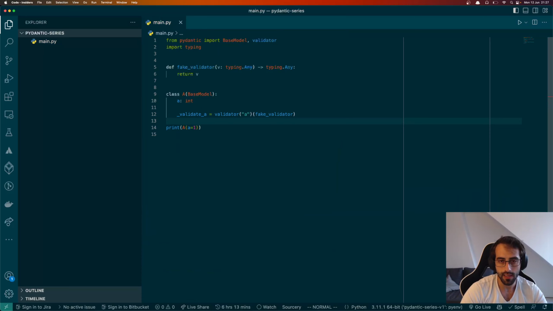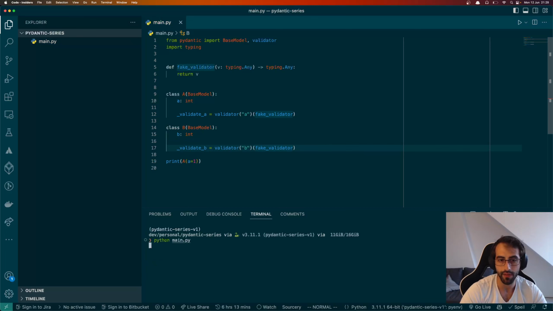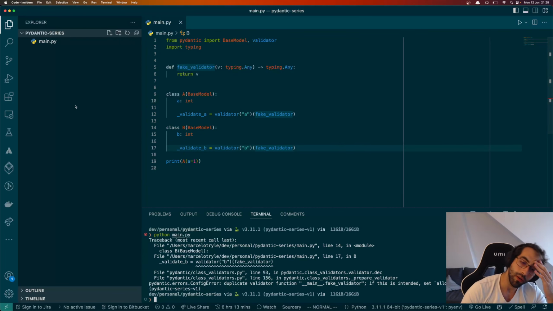But the thing is, if I wanted to create another model and use the same validator, I already have the issue. What happened is that I would receive this message: duplicate validator function, if this is intended, set allow reuse.